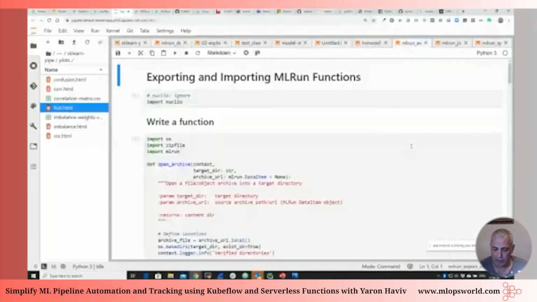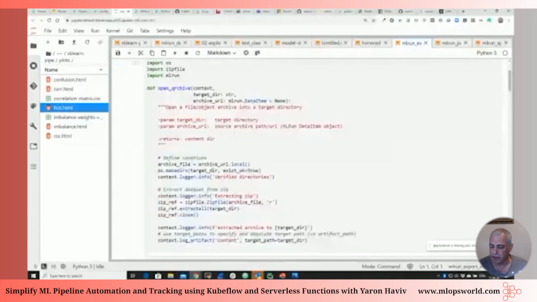Let's first talk about the concept of a function. So we want to write a function, and we want to be able to use this function later on in production or in other places. So the first thing I may want to do is create a function. Let's think about a very simple function. This function opens an archive and writes it into a file system, okay? Just for the sake of example. I may want to have various parameters in that function, like where's the target that I want to write to? What is this archive that I need to read from? I want to document that so someone else can do something useful with this function. And here I have a code.